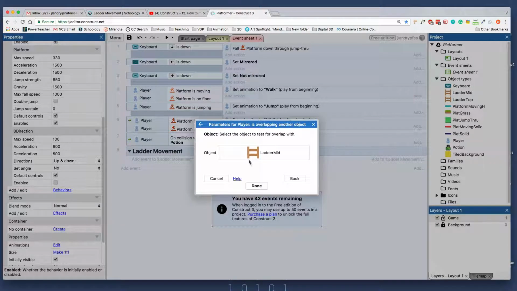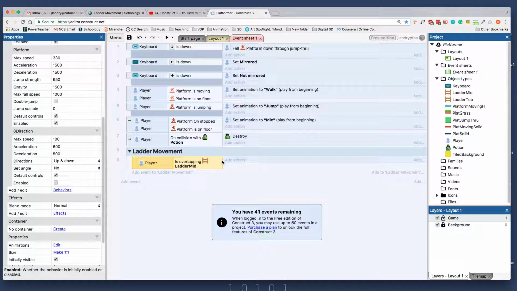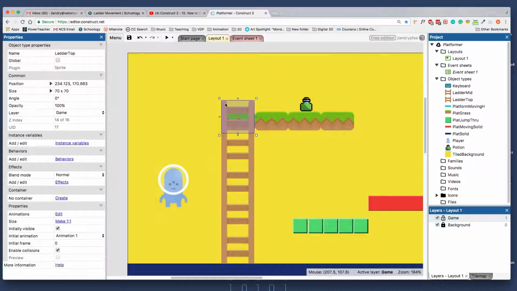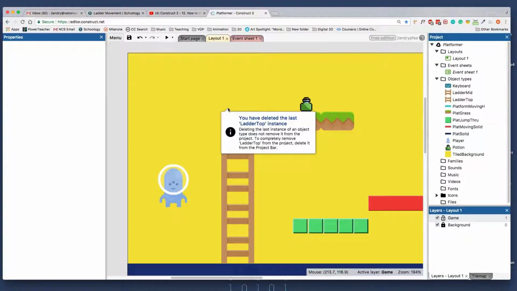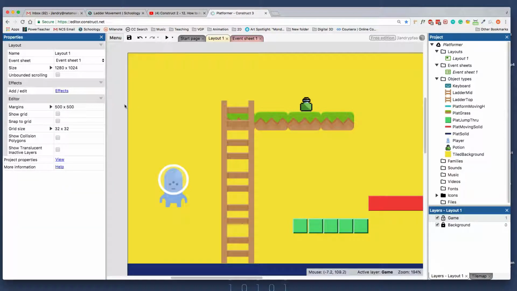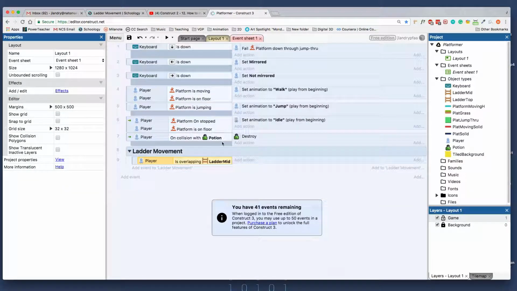And I think what I'm going to do to make this a little bit easier is I'm going to go ahead, and even though it looks maybe nicer to have this top ladder here, that's going to make the coding a little bit more complex. So what I think I'll do is I'll just go ahead and use this as a top here. There we go. Something like that. Okay, good. All right, moving on back.